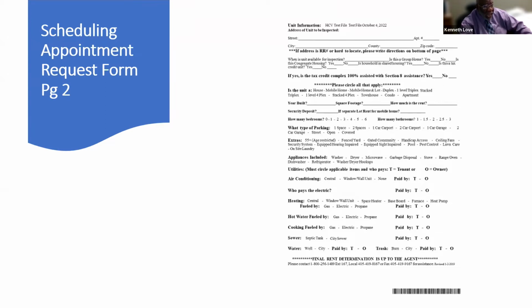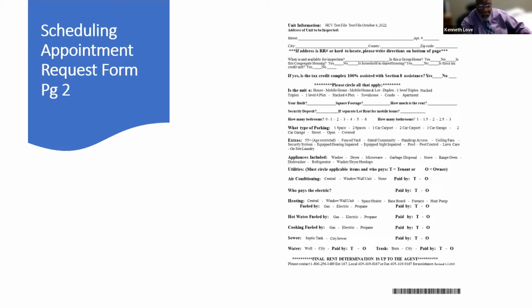Now, it's not exact, but as part of this program, the tenant has to pay at least 30% of their rent, and they can pay no more than 40%. So this form is used to calculate whether that unit is affordable to the tenant or not. The rent estimate worksheet gives you an opportunity to know whether the rent you're requesting is affordable to that tenant. If you have any questions about it, you can call myself or Quinton, Germany, and our information is at the end of the presentation, but it is a very valuable tool.